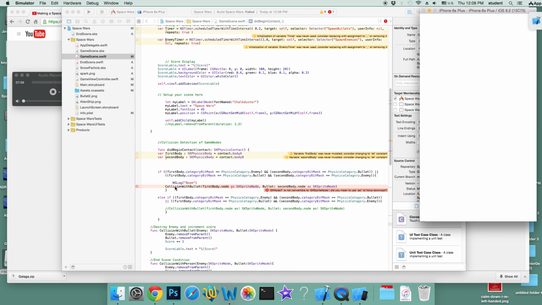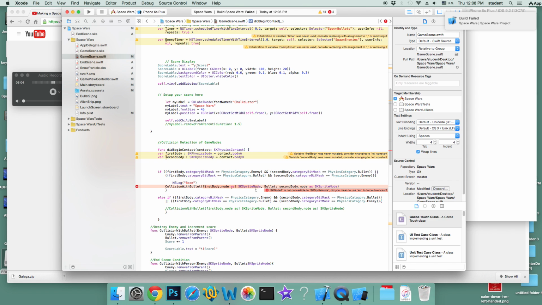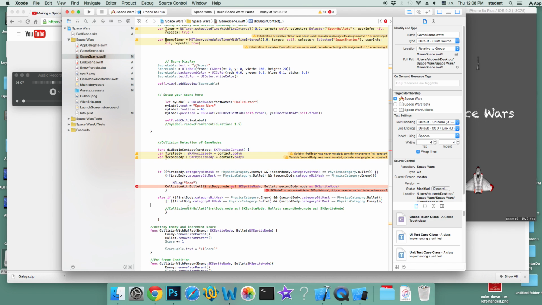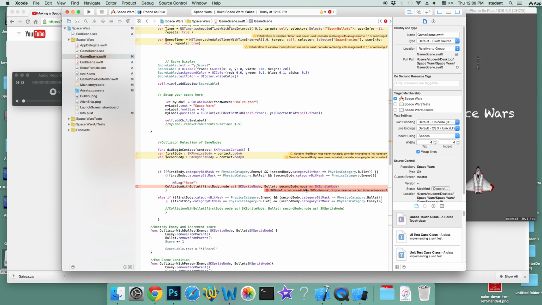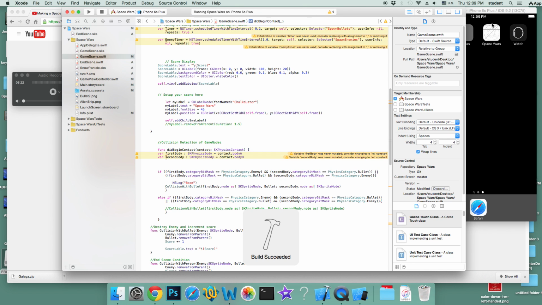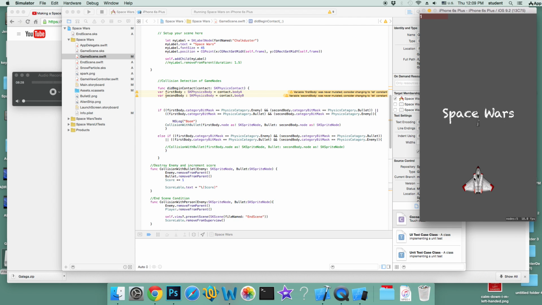See, I do it. Build failed, all to do with one stinking line. I had to put these in here. These are the only things that make the errors go away. Huh, are you kidding me? It's working right now for the first time. This is unreal. But okay, so I'm gonna keep going.